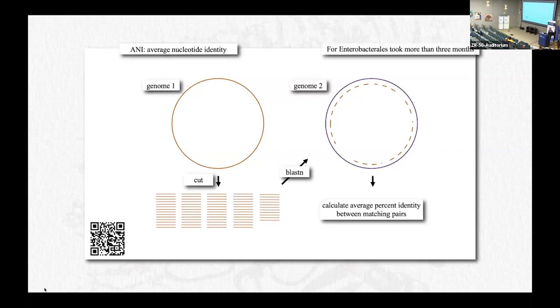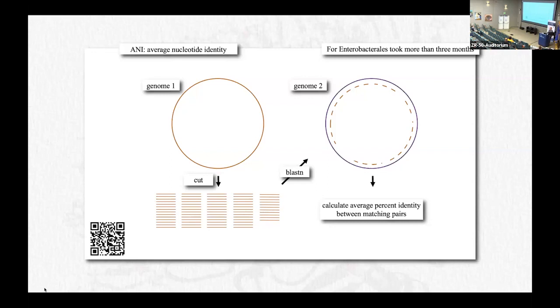For Enterobacterales, on my computers, actually using 3 computers at the same time, it took more than 3 months to calculate, using the complete genomes. So I don't like that.